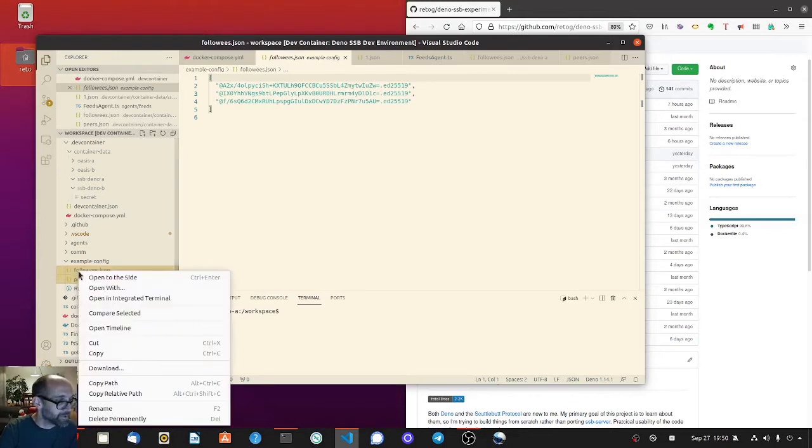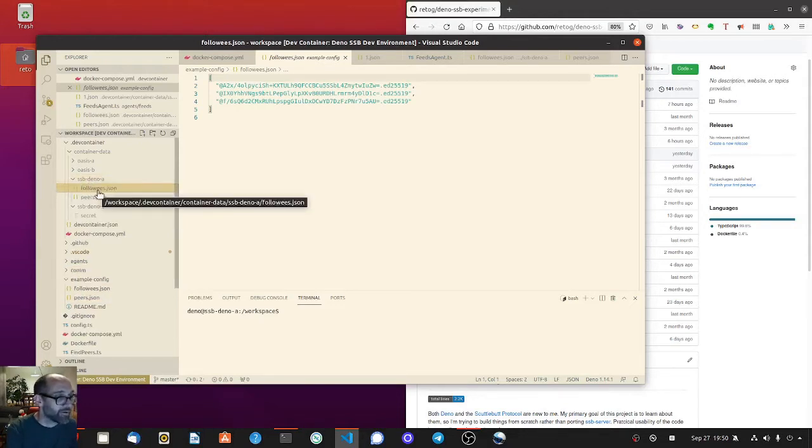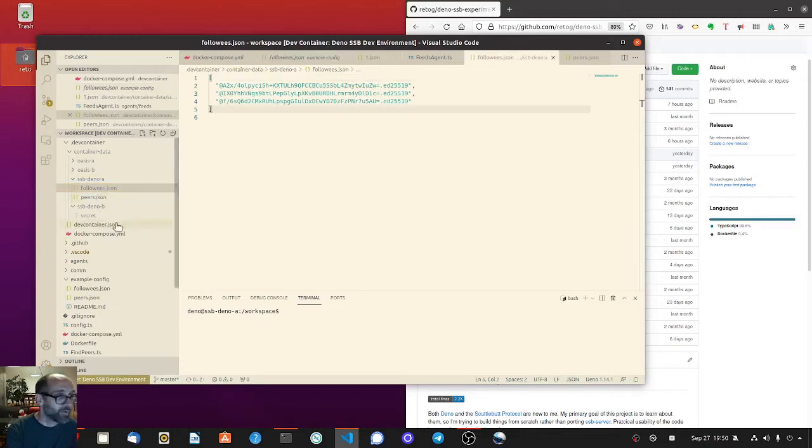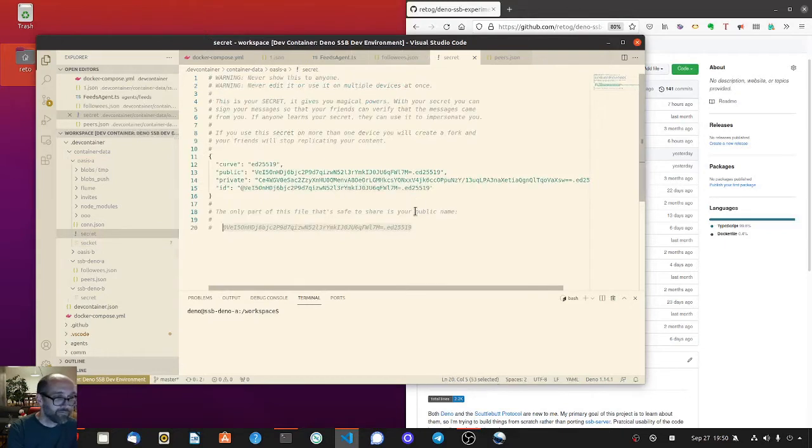I copy them in here, and now I change them. I want to follow Oasis A, so I look in Oasis A's config file for its public key, which I find here.